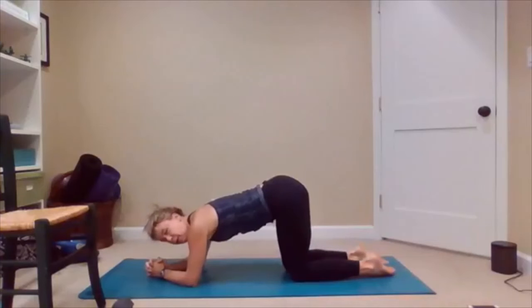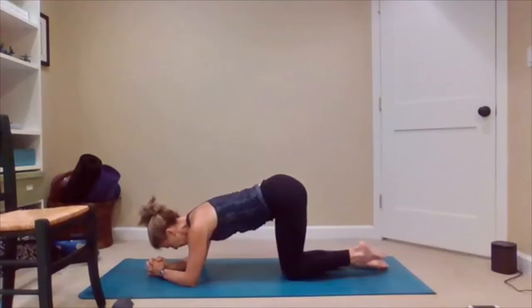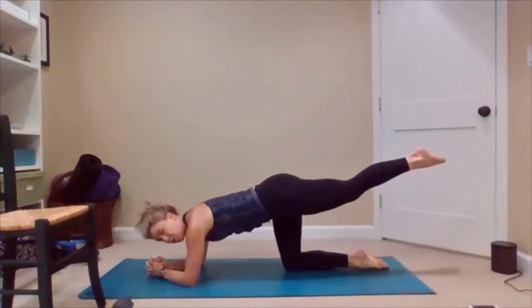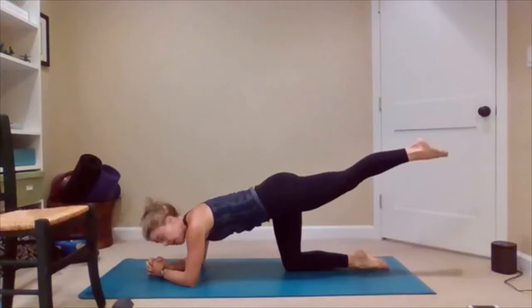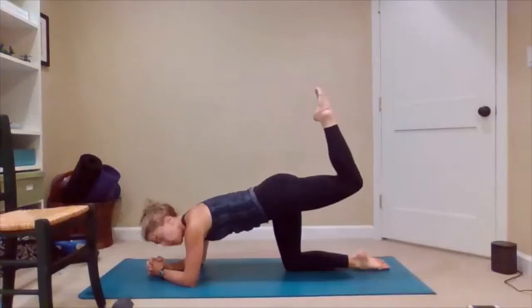Good. So lower the right knee to the floor. Take a second to reset. Float the left knee. Send that left leg back behind you. We're starting out with it straight, so it's reaching higher on the wall than we were before. Maybe to right at the point where the ceiling and the wall meet. Once you're there, bend that knee 90 degrees.